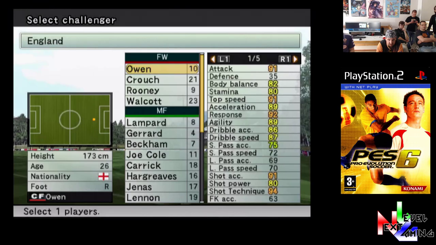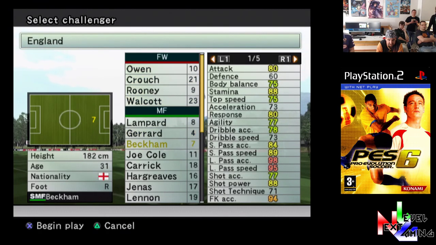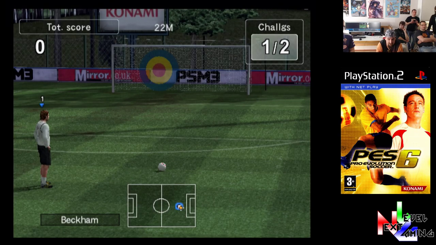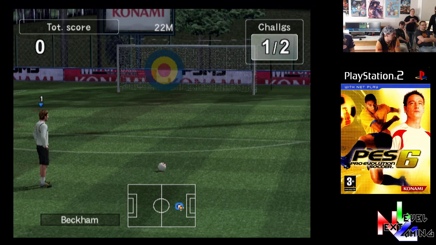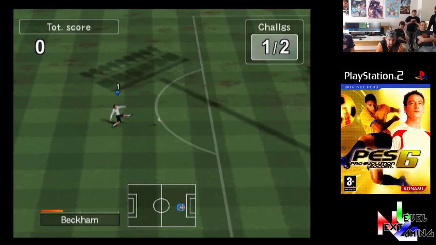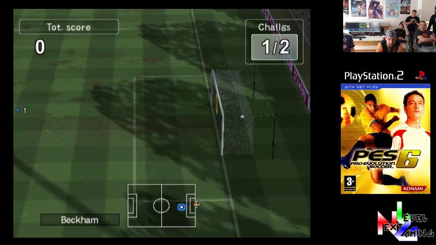Nice. I know how to select Beckham. Guys, pick Beckham. You don't want to pick Lennon? Lennon is actually better than Beckham. Exactly. John Lennon. He just doesn't have any abs, so it doesn't sell well. I thought you'd be a Dutch player.